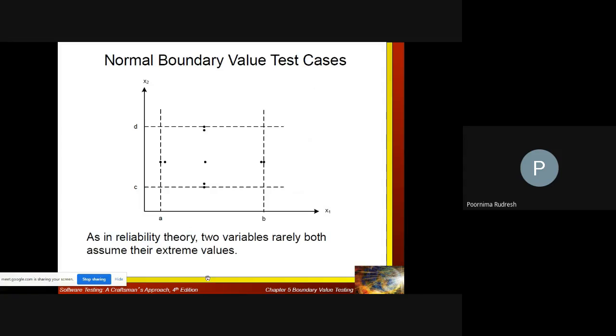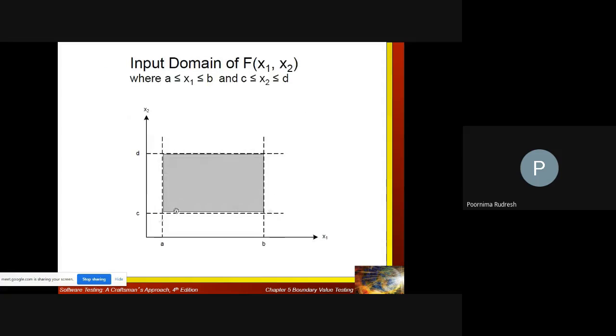So as I said, we are fixing the reliability. Here, whenever we are considering the test cases, we are considering all possibilities of input and output at each point, right? At this point, x1 is equal to minimum, and we are varying the x2 value. After that, x1 is incremented. Then once again, we are varying the x2 values, like that. Here, for all possible input and output values, for x1 and x2, we are considering the values.